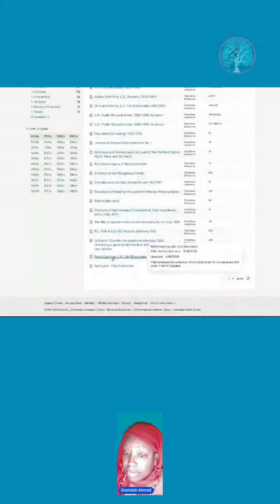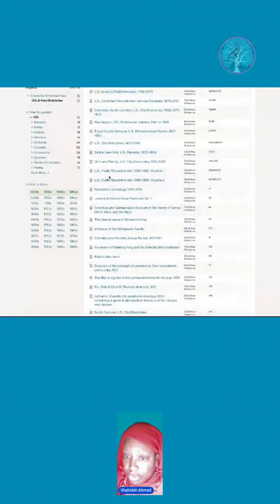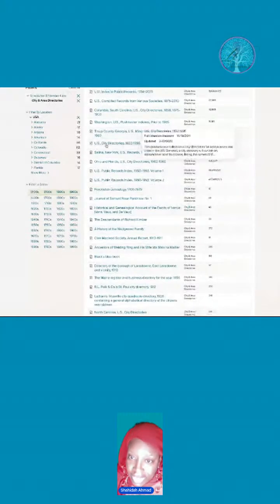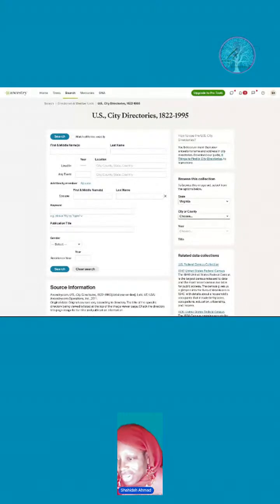The time period may vary, so keep an eye on that. So we're just going to go to the general one here for today's behind the scenes. Here you can choose the state. Not all states will be here. I think I was looking for Virginia at one point, and then I was looking for the county I'm interested in, and I didn't quite see it.